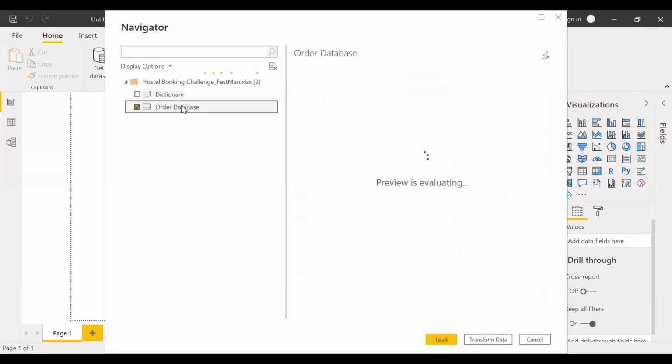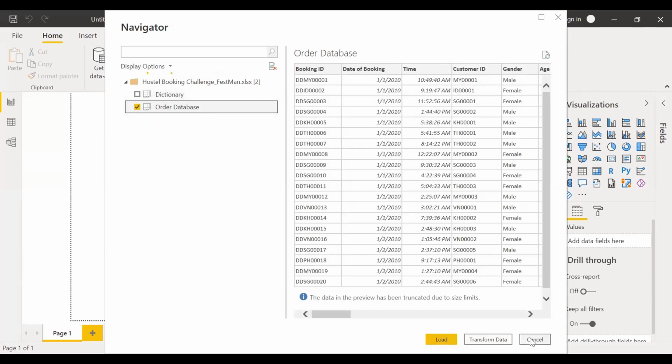So I'll select this. And here I have three options. I can cancel if I don't want to connect to that data again, or I can transform the data. We also have the load option where you'll be able to load the data directly into Power BI. But I always tell my students, regardless of the data that you are working with, always pick transform and then go and take a preview of the data before you load it into Power BI. So here I'm going to pick transform, and this will take me to the Power Query editor where I'll be able to transform the data. So I'm going to pick transform data.